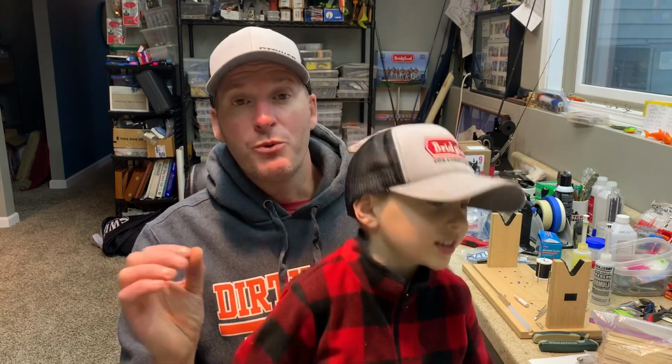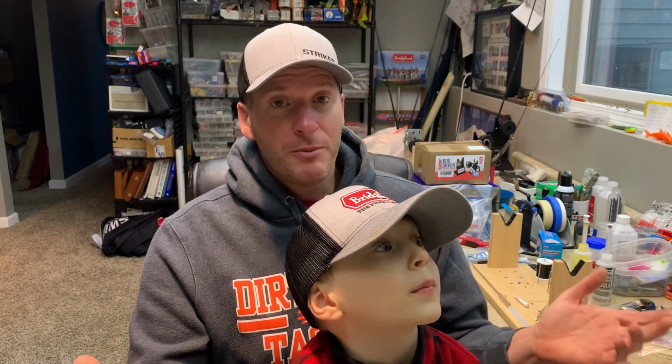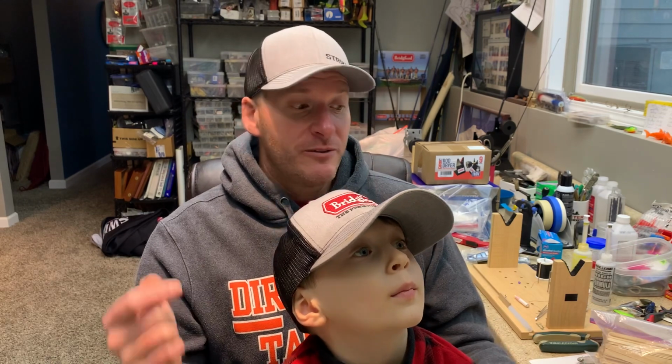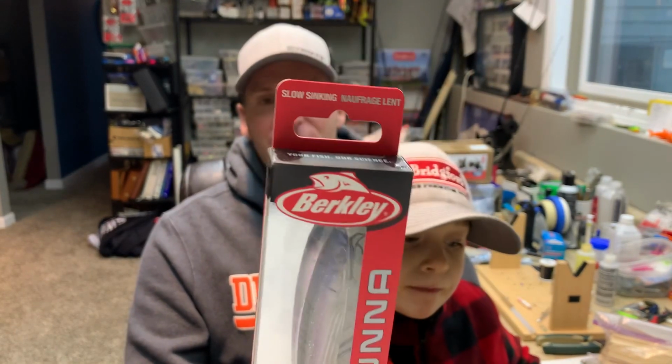It's a great bait for fishing around cover because it is a very weedless bait. Great bait for clipping over the tops of grass clumps. I mean, it's one of those baits that you can pretty much throw anywhere and get a bite. And when the fish are active, a spinner bait will draw the fish to it and get more bites, and it'll allow you to cover twice the amount of water that you'd get if you slowed down with a slow moving bait. Next up, we got a jerkbait, like the Berkeley Stunner, one of my absolute favorite jerkbaits.